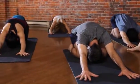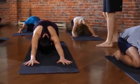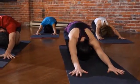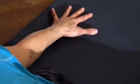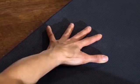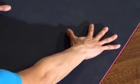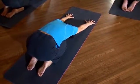The hands are not casual or lazy. The breath is deepening. I want you to press your hands down so you can feel every square millimeter of the skin on the bottom of your hand and the bottom of the fingers pressing down onto the floor. So if I came around, I wouldn't be able to even lever your fingers off the ground. And you are gently pressing your hips and buttocks back. Maybe you can find just a little bit more room.